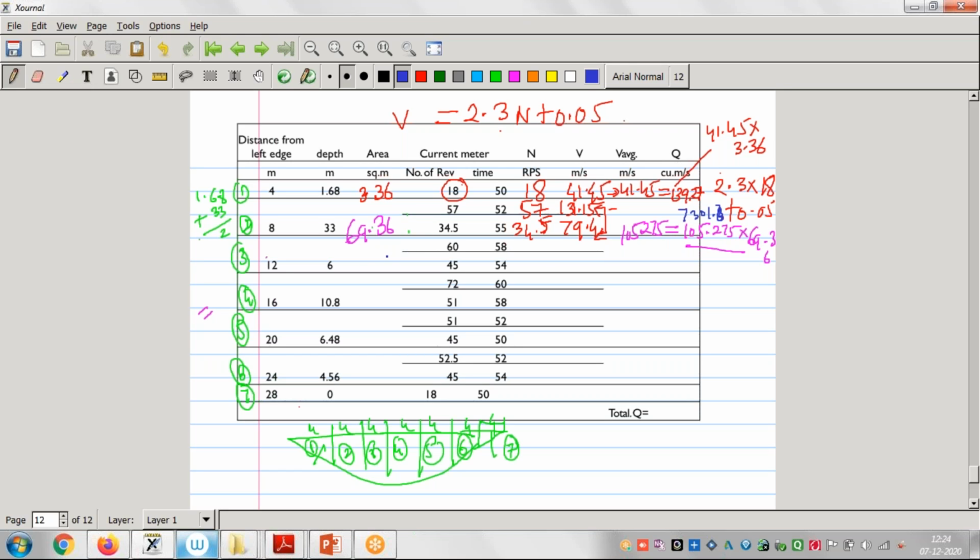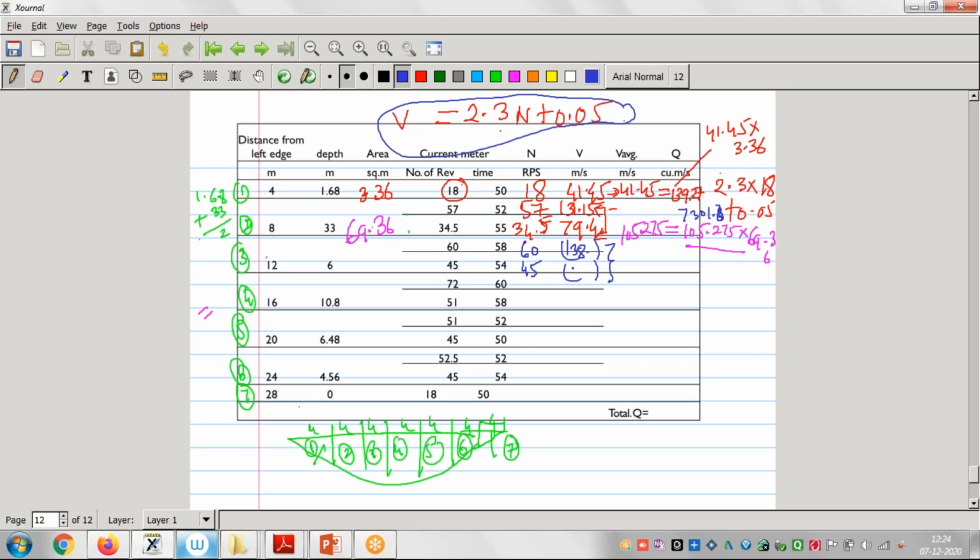Now, the next one is similar. You find here, for this you put the value 60, right? So you will get the velocity using this formula. Once you get the velocity, next you go to this point. Suppose you put this value 45, you will get the velocity. Once you get the velocity, you will take the average of these two. That is 138 point something. Similarly, for here you will get some velocity.